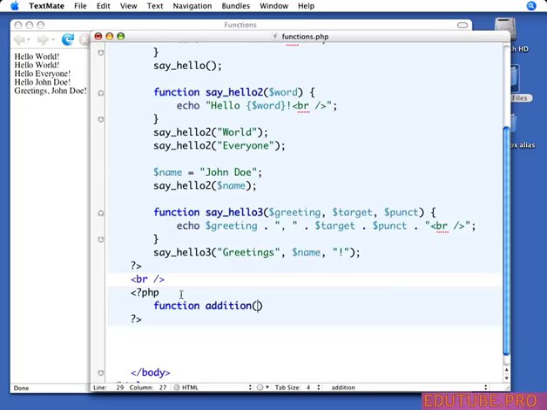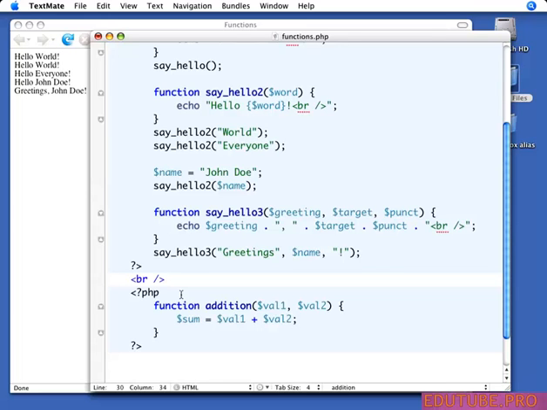And addition is going to simply add two numbers together. So we're going to have value 1 and we're going to have value 2. So we know how to add two values together. That's easy enough. Let's say sum equals value 1 plus value 2.